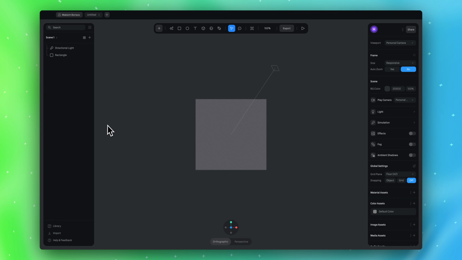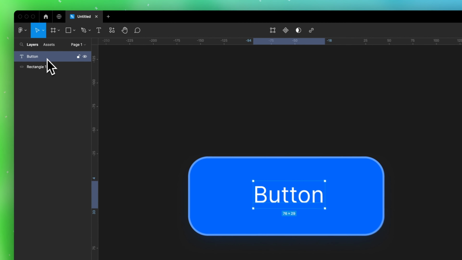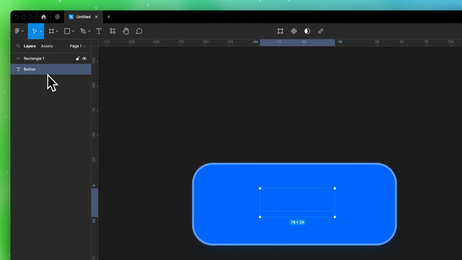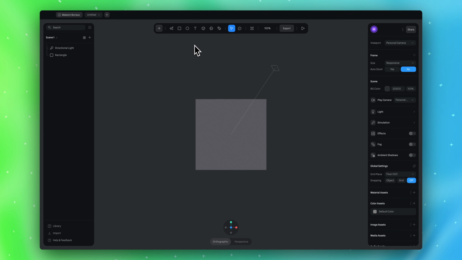The same as Figma or Sketch where you can see the layers with your rectangles, in Spline you can see layers with your objects. But one key difference here. In graphic tools like Figma or Sketch, the hierarchy of layers in the layer panel is very important, because every layer from the top will mean that the one object will be on top of the other. So let's say if you have a button which consists of text layer and rectangle, your text layer should be above the rectangle layer. Here in Spline, the position of layer doesn't affect what you will see in the viewport, because you work in 3D space.